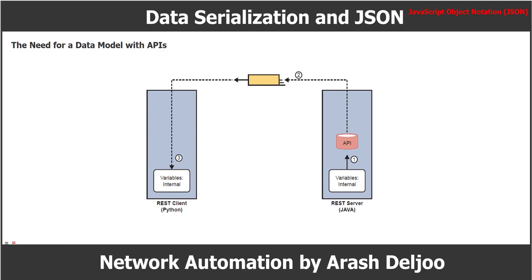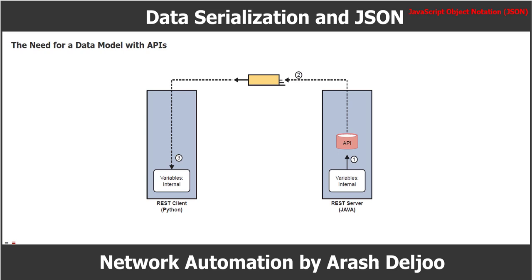Okay, now in step 3, the REST client, a Python application, receives the REST reply message, storing the exact same bits and bytes into its RAM in an attempt to have a copy of the variables, data, and data structure on the server. Actually, the REST client is a Python program and the REST server is a Java program. Okay, the process that we can see in this figure does not work, and it is not attempted, because the REST client program may not store variables in the same way.